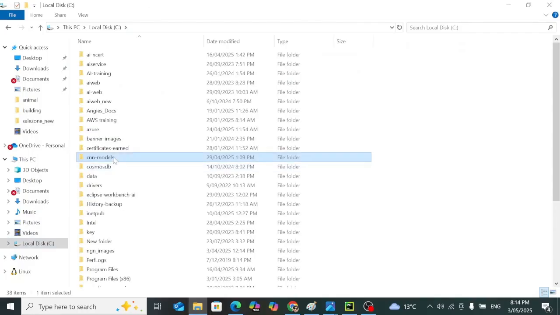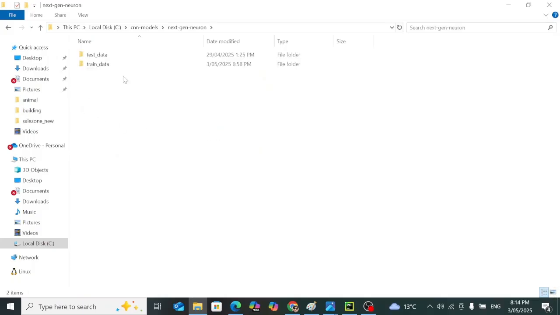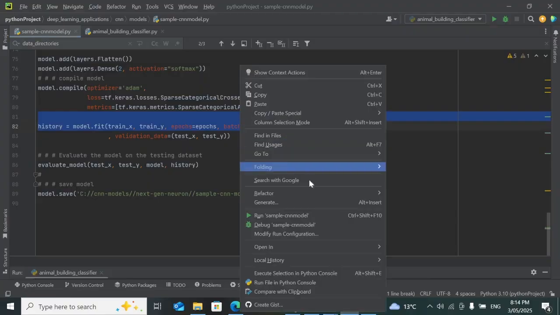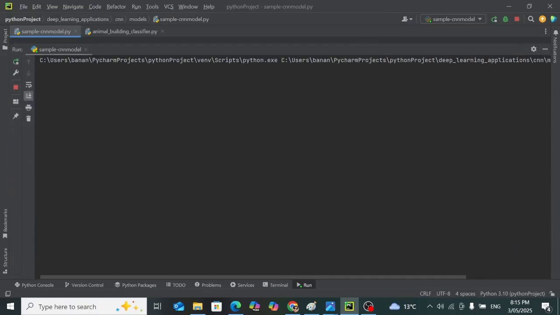I'm just checking if there is any previous model I had already kept. There is no model, so it will be created here. So I'm going to run this program. You can visualize how training is happening.